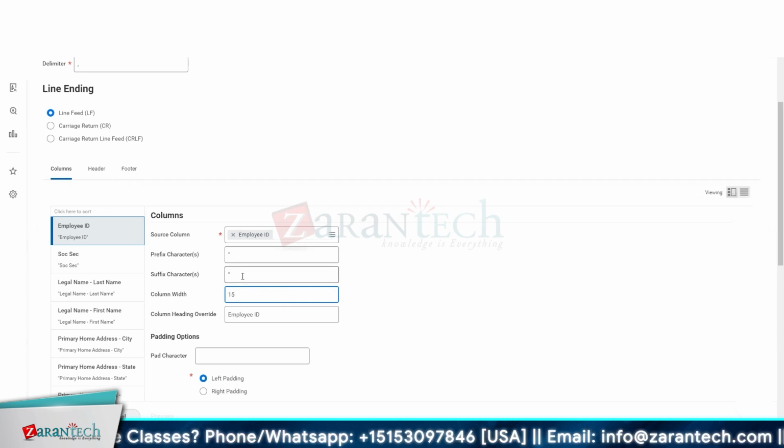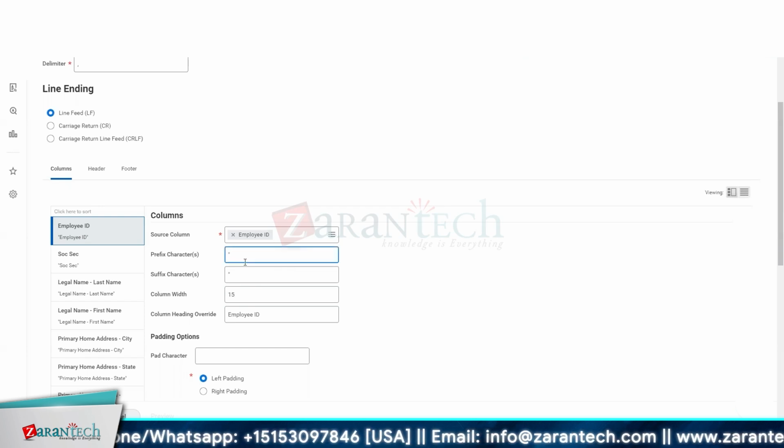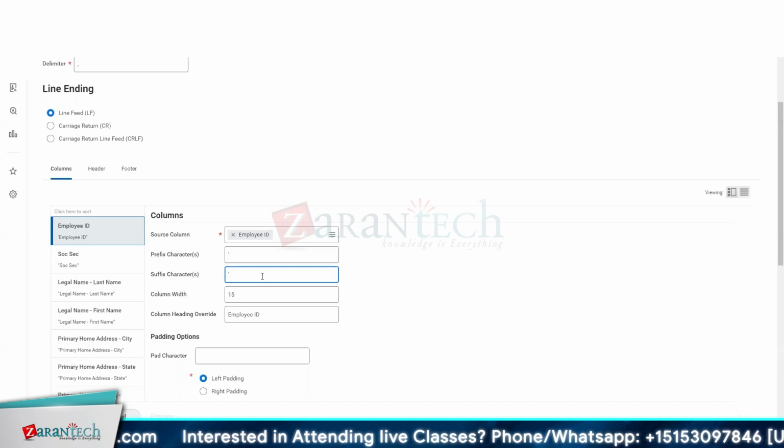The prefix and suffix character of the data set for the employee ID, like this: quotation mark open, then the employee ID number, then quotation mark again for the suffix character. So if I need to change these, I can change the value, say to a single quotation mark, or I would like to start with single quotation and end with double quotation, if I'd like to do that.